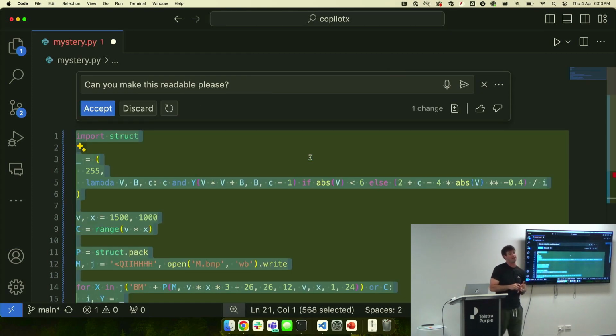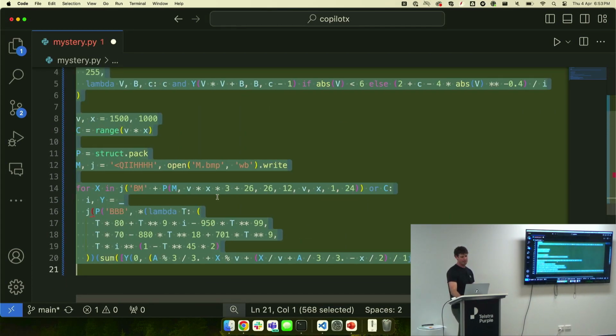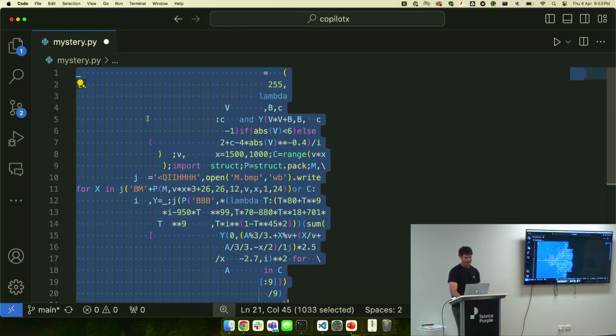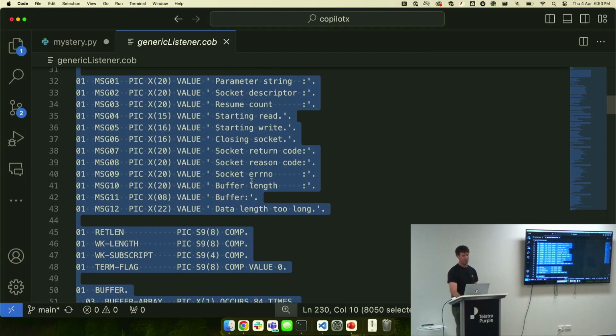You can also say, can you create some tests for this? And it will generally understand that your tests probably don't belong in this file, they belong in another file. So it tells you, I'm going to create a file and this is what the file looks like. So yeah, this is all changed code. Yeah, and now I understand it. But that can be useful for things like this, which is COBOL.